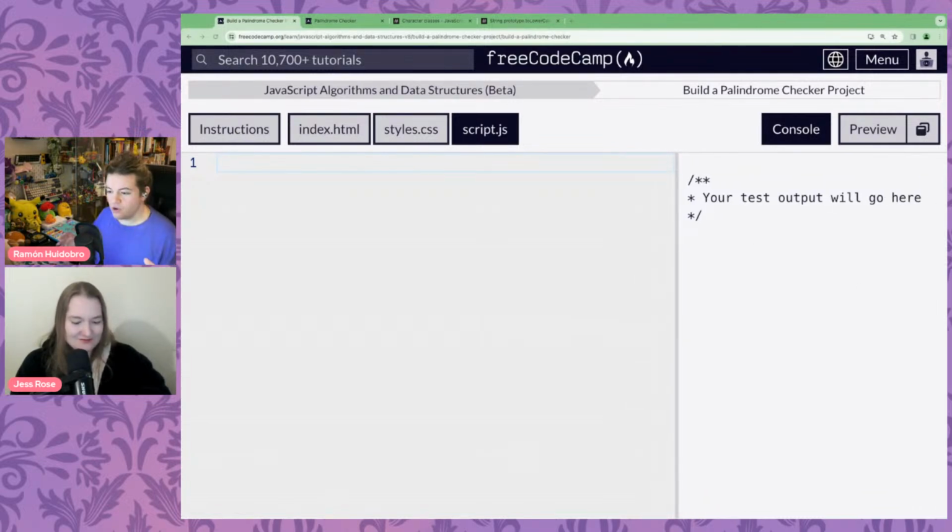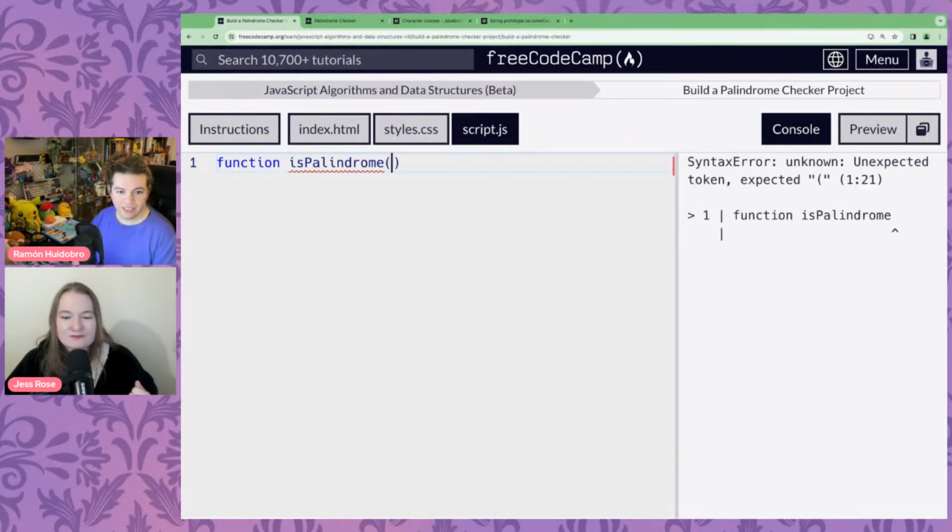So one part I want to focus on today is the algorithm for figuring out if something is a palindrome. And I'm going to make that super easy by encapsulating, or putting all of the focus into one specific part of the code. I'm going to do that by having a function called isPalindrome that takes a single parameter, which is going to be str, which is short for the string.